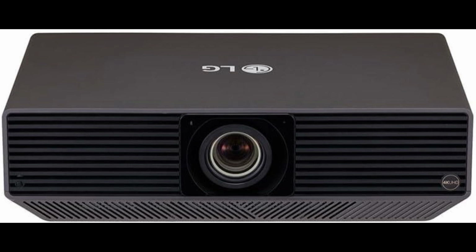And because this projector is laser powered, you get instant on-off, consistent brightness, and up to 20,000 hours of operation, no lamps to swap, and no filters to worry about. Plus, it's designed to run 24/7, with dust-resistant internals built for business. The BU60RG gives you vertical and horizontal lens shift, plus 1.6x optical zoom. So mounting and placement? Totally flexible. Whether you're going short distance, long distance, or dealing with tricky angles, you're covered.